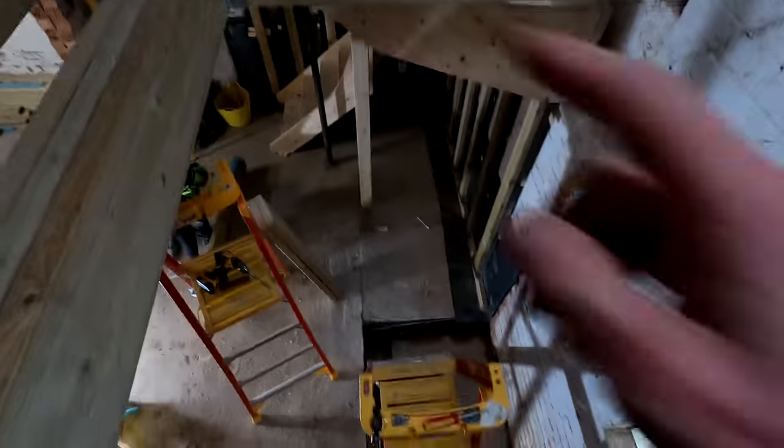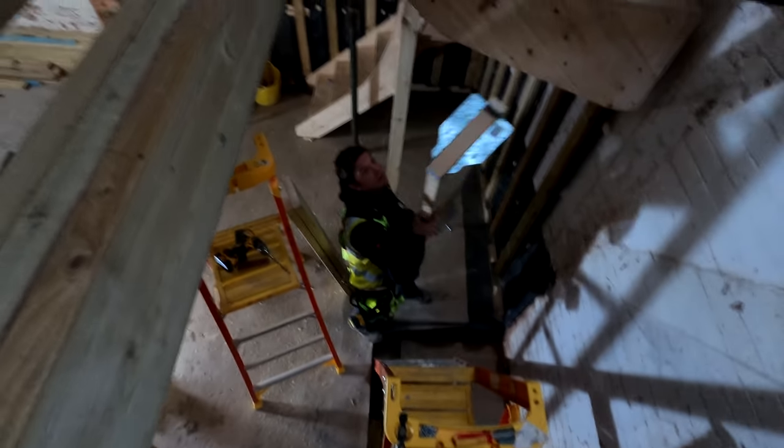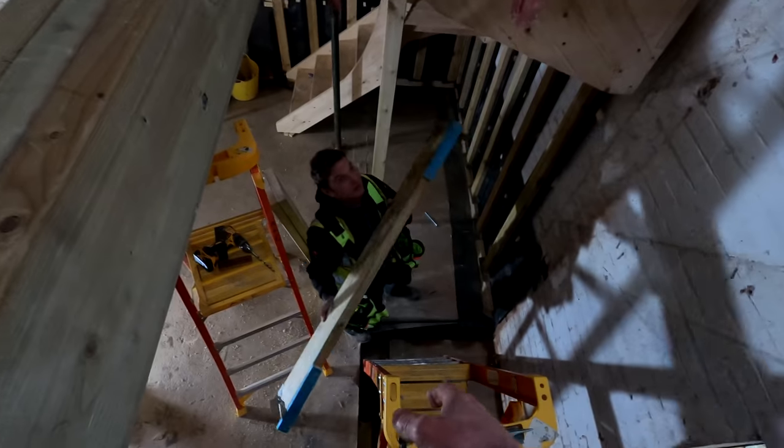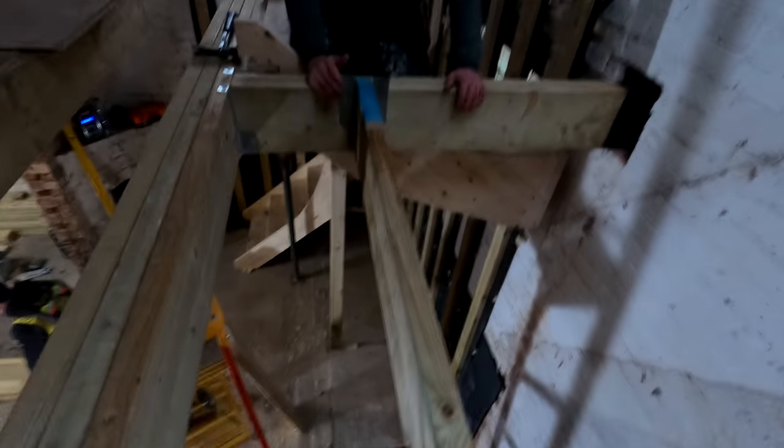So we're just about to get these joists in here now, using these little twisty nails. Pete's just knocking these on with the hangers. Pete's put his little special trick on the top — basically there's a bit of batten on top that just sits on like that, which means we can drop the joists in. Because we've just got this bit of batten on top, the hangers aren't fixed into anything, but the joist just sits nicely in place so we know it's flush with the top — flush with the joist here and the joist here. Then we can just pin it in place with our hangers and we're good to go.